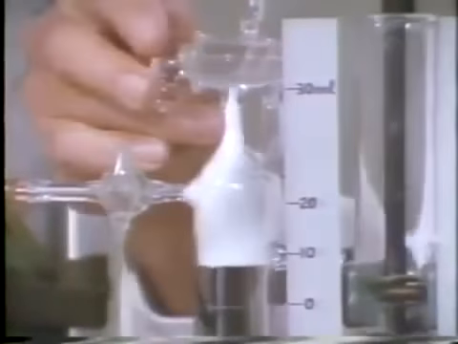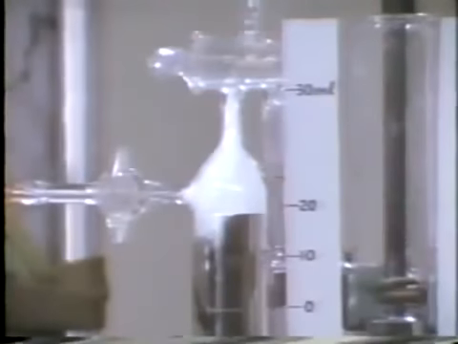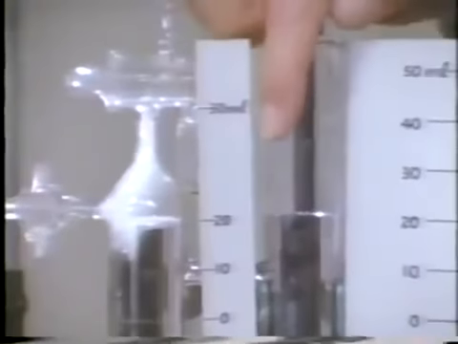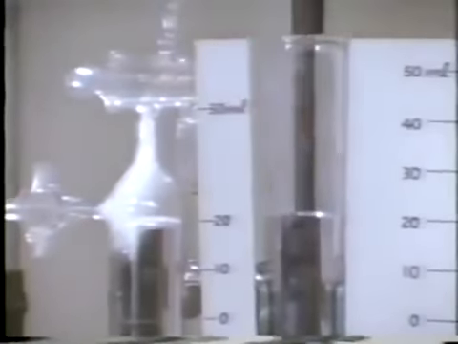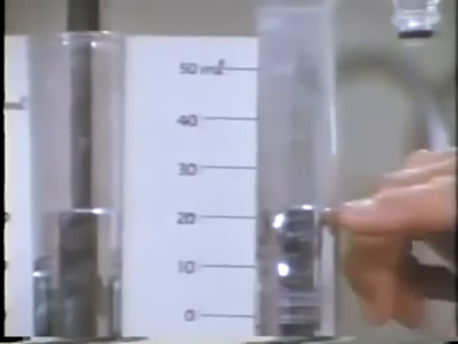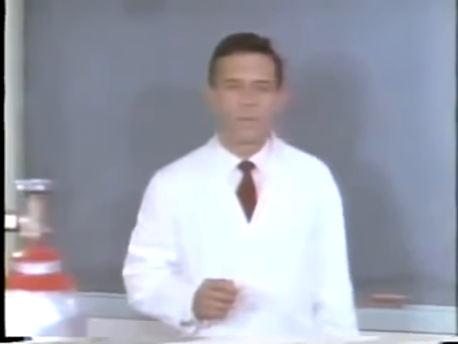Again, we see the white smoke as the hydrogen chloride combines with the ammonia. The mercury levels rise as the gases are consumed. Now the pressures on both sides have been adjusted to 1 atmosphere with the leveling bulbs. The center tube is connected to the left chamber to show more clearly how much ammonia has been consumed. The reading in the left chamber is 21 milliliters. In the right chamber, the reading is 22 milliliters. Now we have quantitative information about the way these two gases combine.